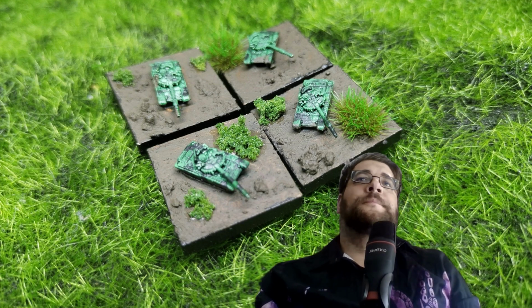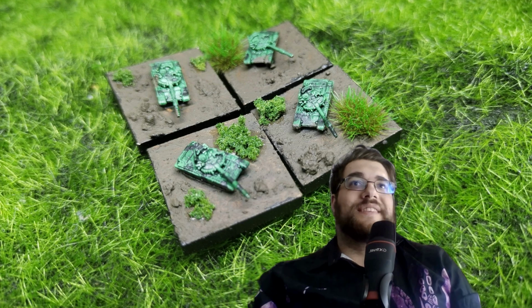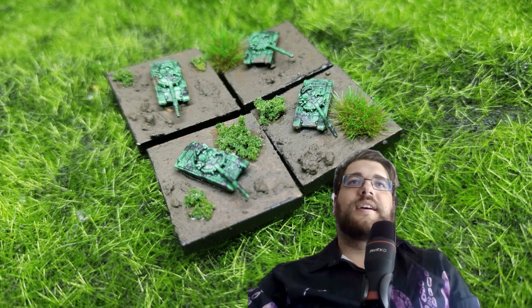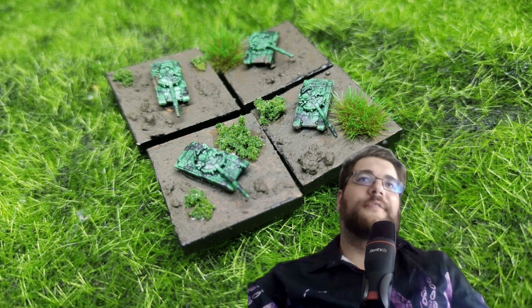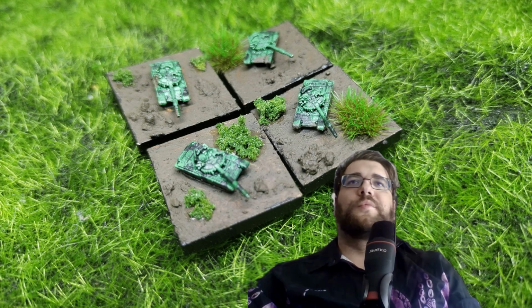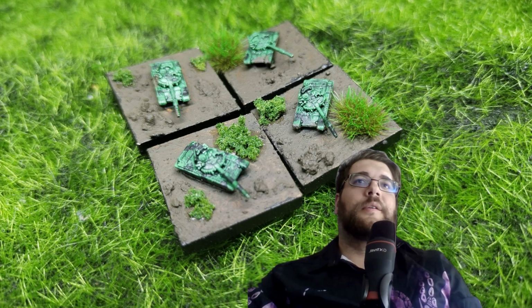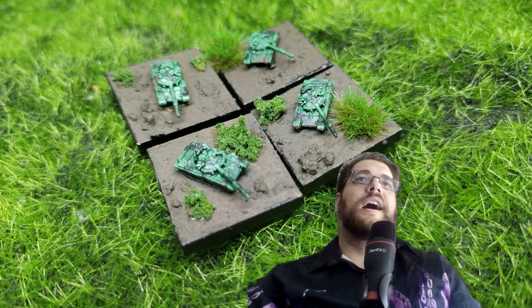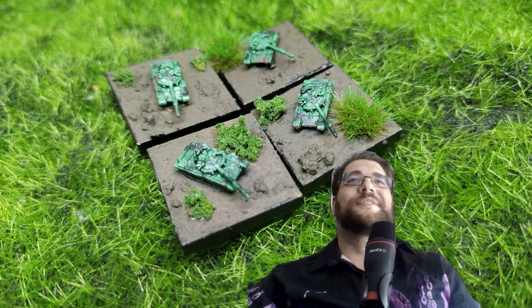Plus, at any scale, the models, or even bases, are easily replaceable with tokens, and that is something you can think about. If you play something in 3mm, you can just play with tokens. But also, I have 3mm miniatures, so I get you if you play with 3mm miniatures.